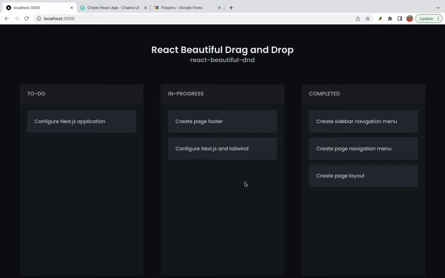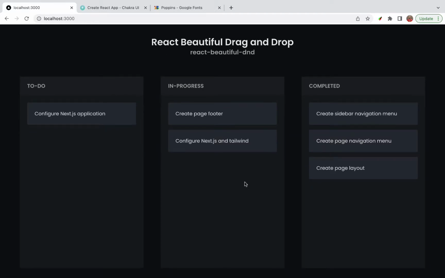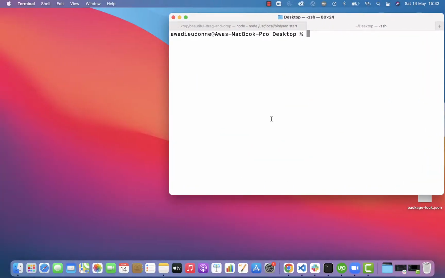Alright guys, let's get into our code and start building this fantastic to-do list application, or let's just call it a task management application. We are going to be using Next.js, so in that case we should use npx create-next-app, and we're going to call it react-dnd-example.